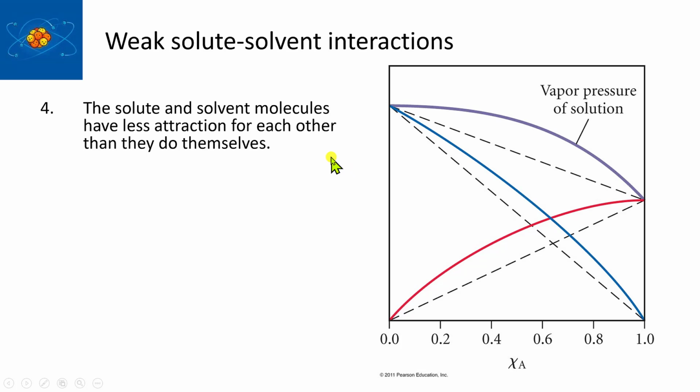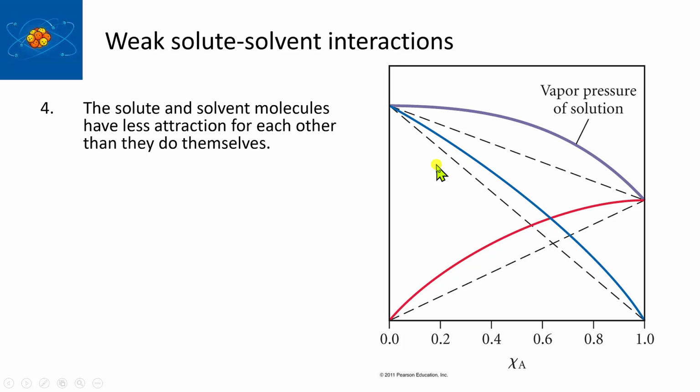That is, you can have solutes and solvents that are less stable together than when they're pure. And so when you mix these things together, as soon as you put them into the solution, the vapor pressures of the components increase because there's less to keep them in solution. They're less stable mixed. As a result, you get a positive deviation in the vapor pressure curve, and you get more volatile, more vaporization taking place as a result of the instability of the solution.